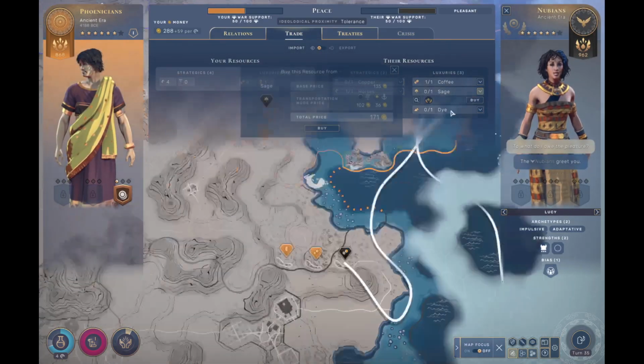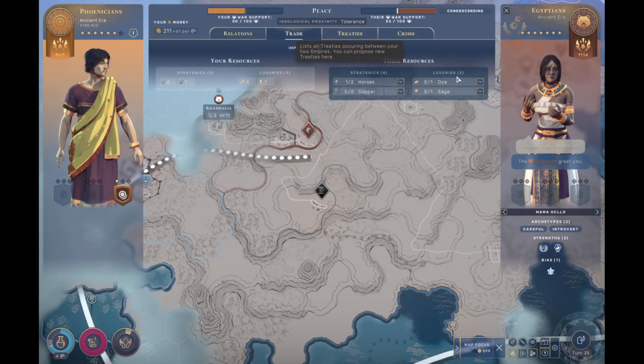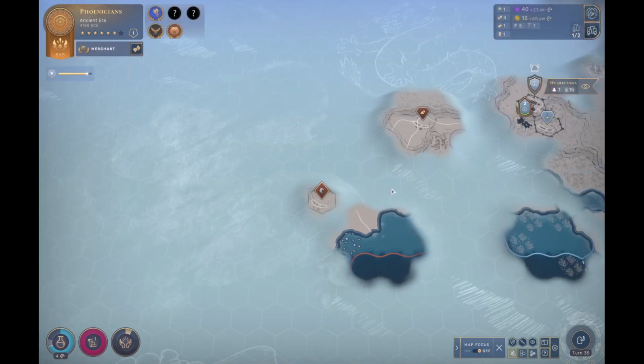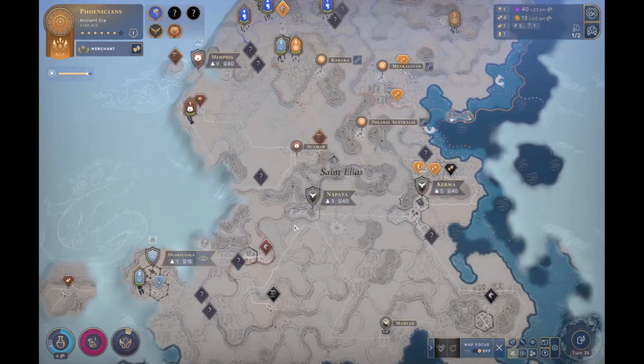Let's see, can I buy this now? No, I can't buy that. They really just don't want to sell it, I guess. You have some resources, though. Buy the rest of your horses as well. Do you want non-aggression? Refused. Okay, that's fine. That's fine.